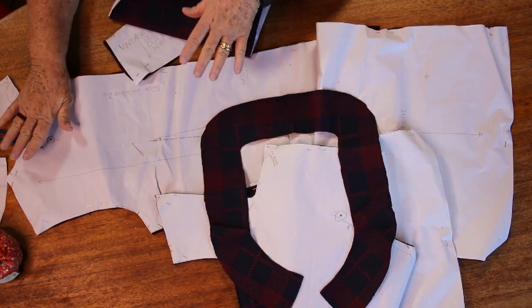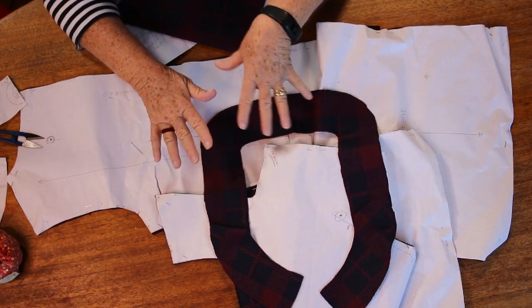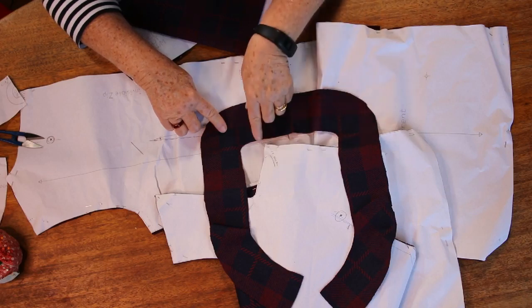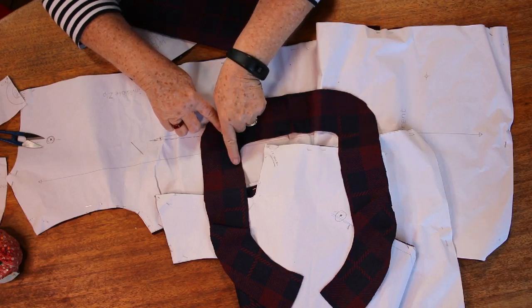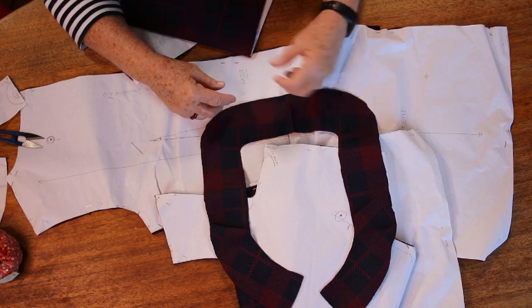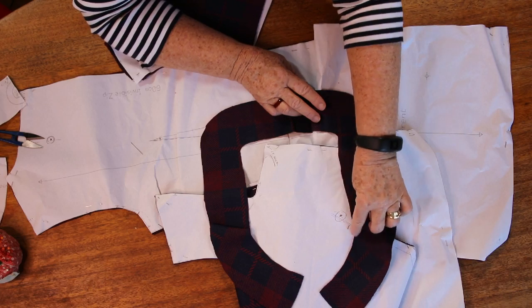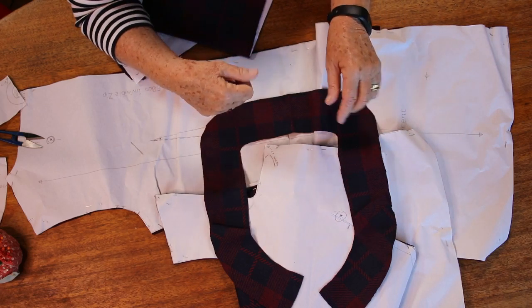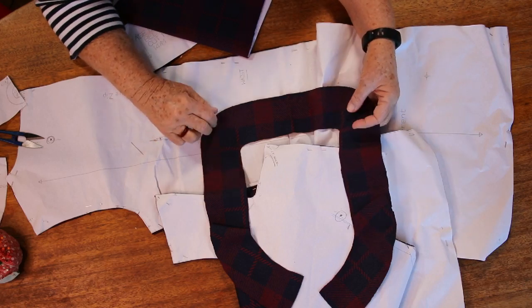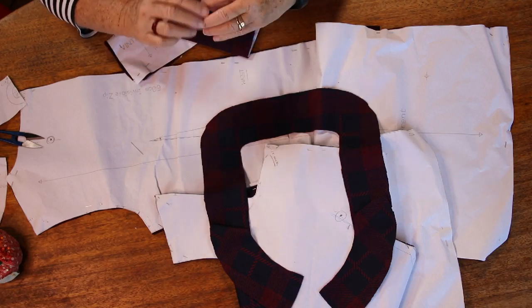And then we place it onto the front and the back neckline. And you'll see that we'll do a few little cuts into these corners here to make it turn nice and flat easily. And we may even up around this area do a few little scissor cuts to make it just fold around the curve easily and sit nice and flat.